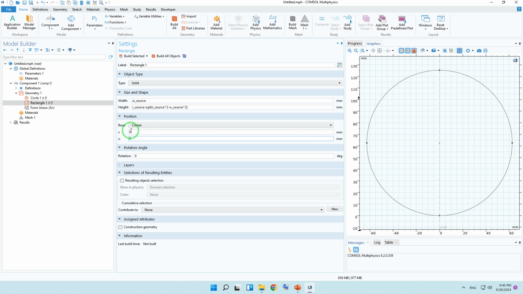Okay, and the base is corner, and I choose build selected.